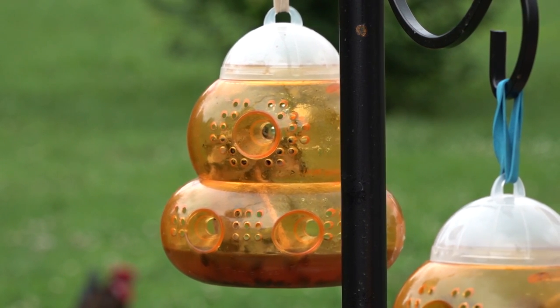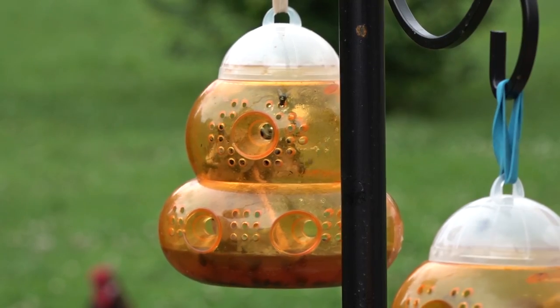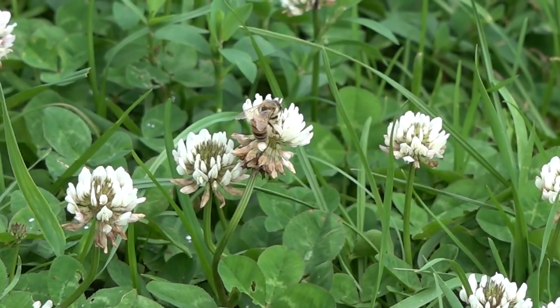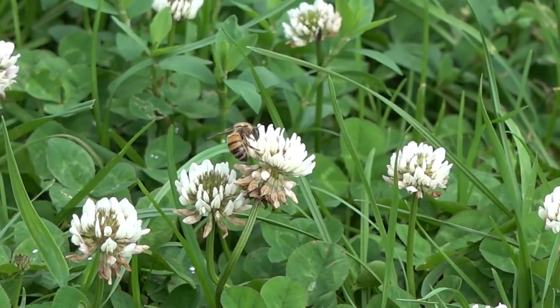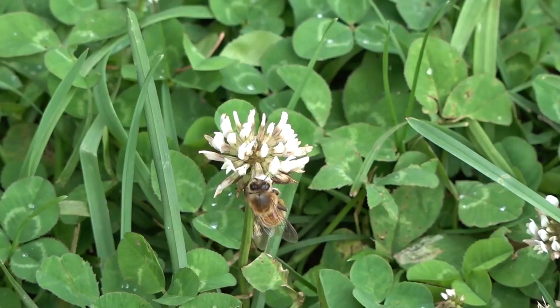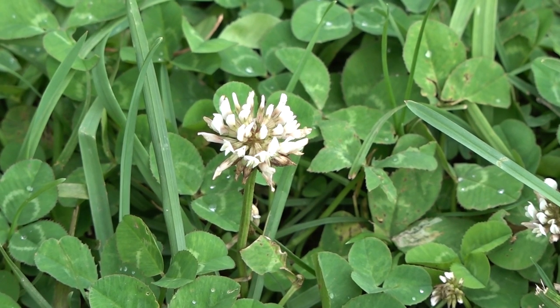Now, does this electric racket zapper work better than traps? Not really, but it's a lot more fun. This is a honeybee here on the clover. Don't zap honeybees. They're different than wasps. They are fuzzy and they're busy pollinating flowers, and they don't come after you and they don't chase off your birds the way yellow jackets do. So protect honeybees, kill the yellow jackets.